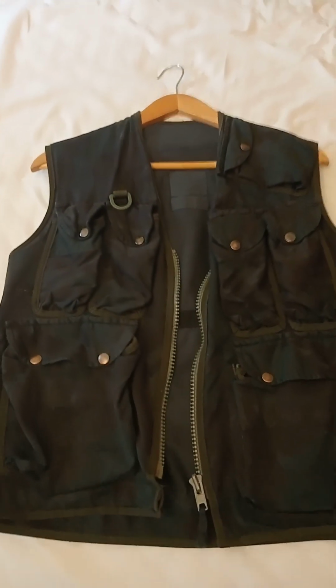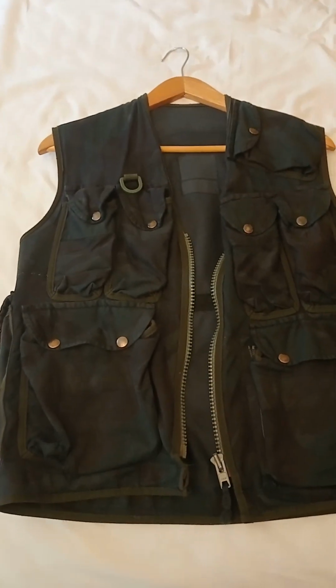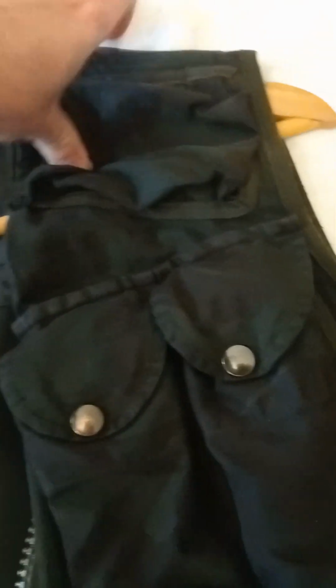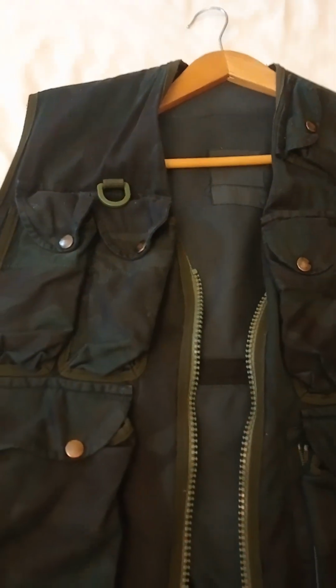It was much more of an obvious army color before, but you can see these are mag pouches. For me as a civilian, they're not really used that much, but they're quite interesting anyway. Up here is a field dressing pouch. Again, I don't really use those pouches much, but someone like a hunter would probably get more use out of those mag pouches than me.